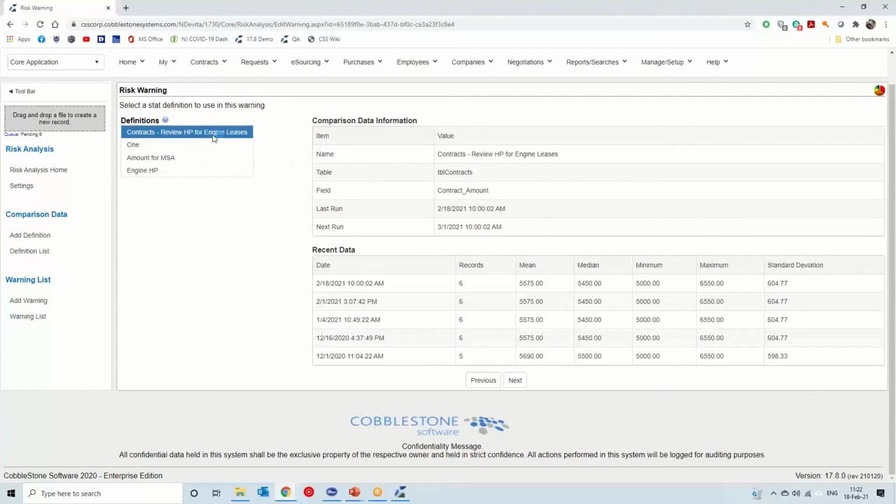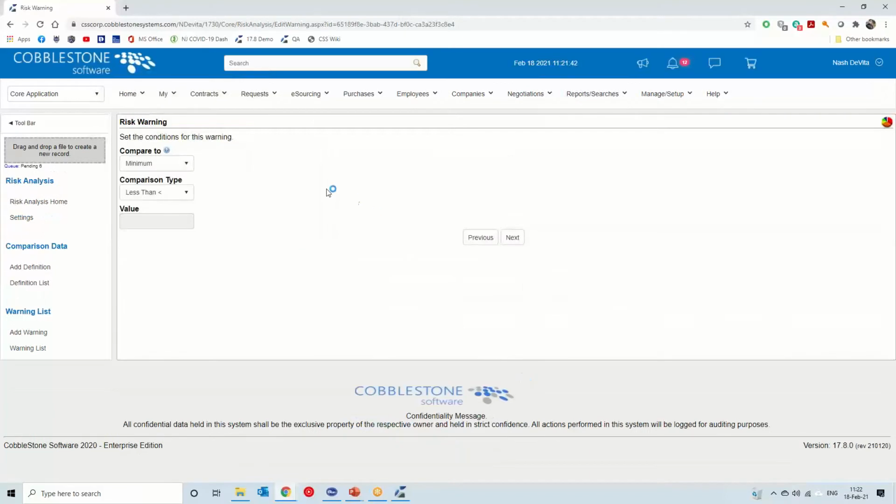And then I'm going to select a definition that I had built back in my comparison data. So I want this to set up my review horsepower for engine leases. I can see any of the recent runs, how many records I've got, the same sorts of information we talked about before. Determine, okay, is this the definition I need to be working with? In this case, yes. Now I set up how I want to look at this definition. I want it less than the minimum on record.